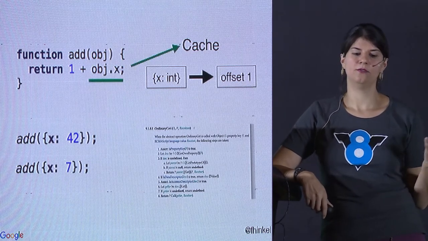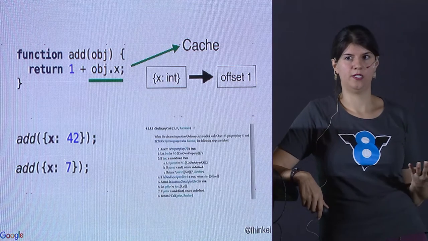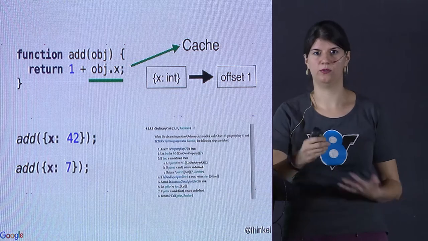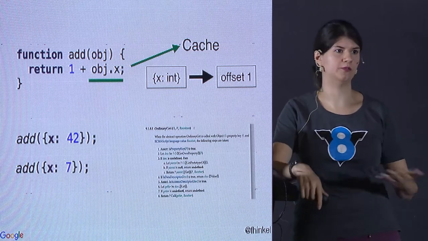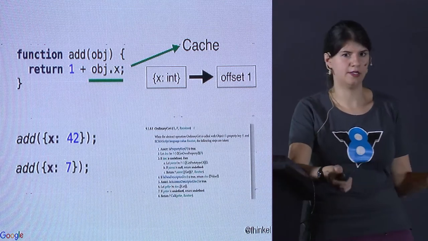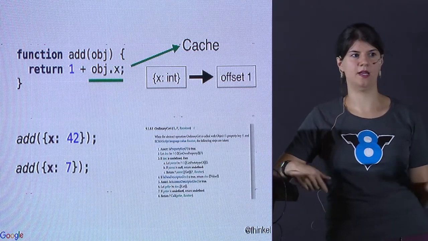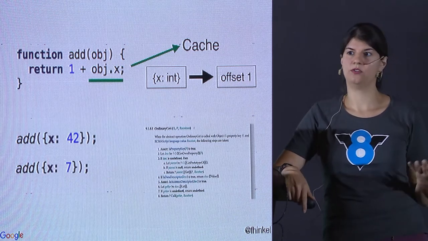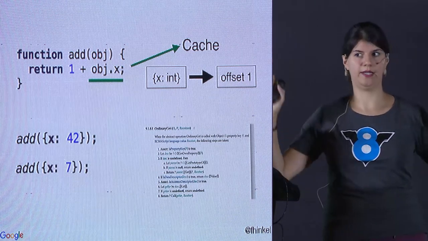All right, so the next time that we call the function, when we're trying to get the object's x, instead of looking up the ECMAScript specification, we first ask the cache. That's a common thing that, you know, you have a cache, and so later when you want data, first thing is ask the cache and only then make the expensive request. And that's exactly what the JavaScript engine does. It's asking the cache and it's saying, hey cache, do you have an entry for objects that look like this?